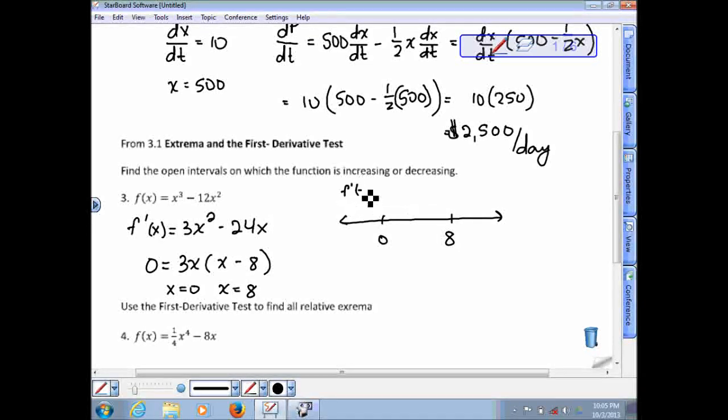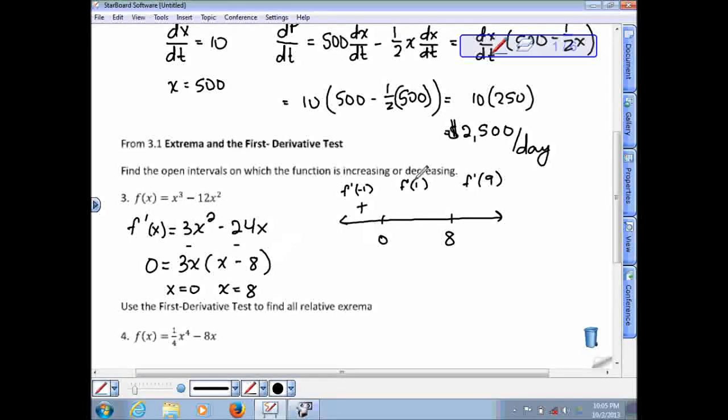So we could test f prime of -1, we could test f prime of +1 in this interval right here, and we could test f prime of 9. It doesn't matter the actual value that it yields, it just matters whether it's positive or negative. So if we plug -1 into the first derivative function, this form of it might be a little bit easier. 3 times -1 is a negative value. -1 minus 8 is another negative value. Negative times a negative is going to yield positive.